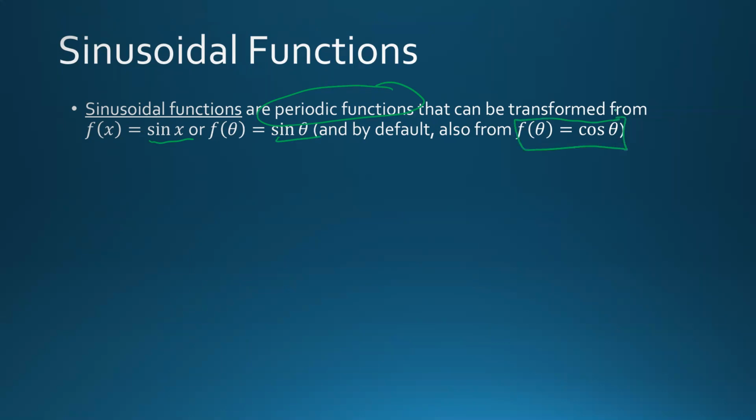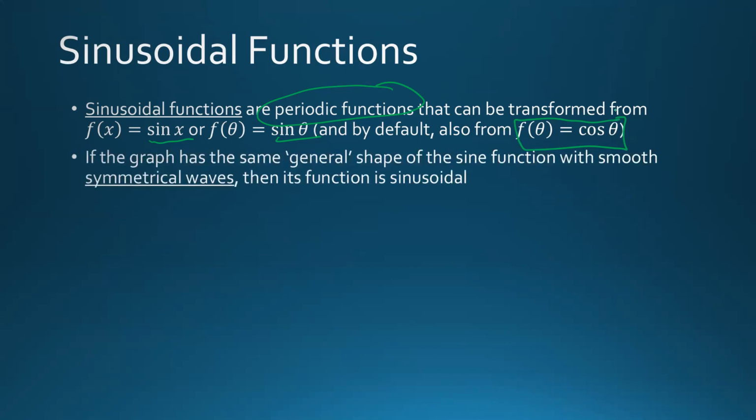about this, we saw this, the cosine graph is basically the sine graph just shifted. That's all it was. So because of the transformation of the sine graph, by default, the cosine graph is also a transformation. So the name kind of throws people off because they think it only relates to the sine graph, but remember, it also relates to the cosine graph, because the sine graph and the cosine graph are essentially just translations of each other. They're not even transformations of each other, just translations of each other. And again, we're going to talk about transformations. We haven't got to that yet.